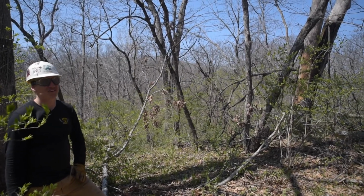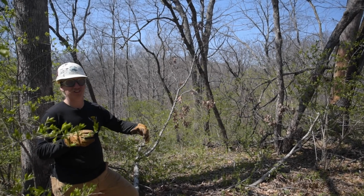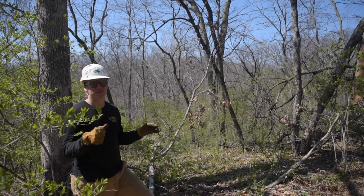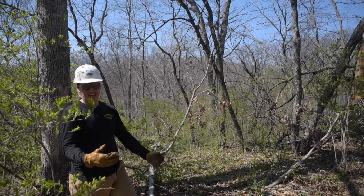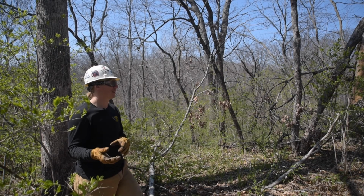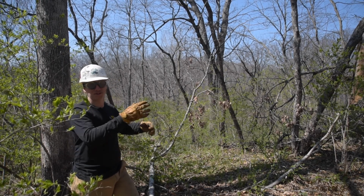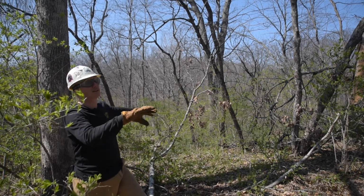Another thing I should mention with this process of scoping out where our tree is in relation to other trees and where it's falling, is we also wanna get a good sense of this whole surrounding area. Because just in case anything were to go wrong, if that tree went another way than you expected it to, and it crashed into another series of sketchy trees, it could cause dominoes that you didn't foresee unless you took the time to look around first.